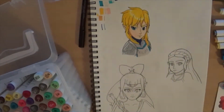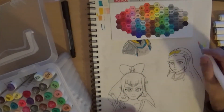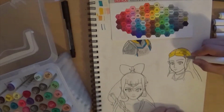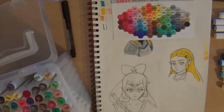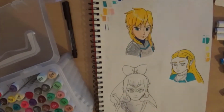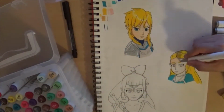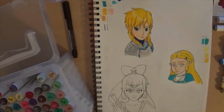It's very handy since it lets me know how the colors look once they are on paper. And it's a really big help, the small piece of paper that comes with the markers. I also thought I messed up when coloring Link's face, so I paused yet again. And then I also paused a few more times, since it was my first time using these markers.